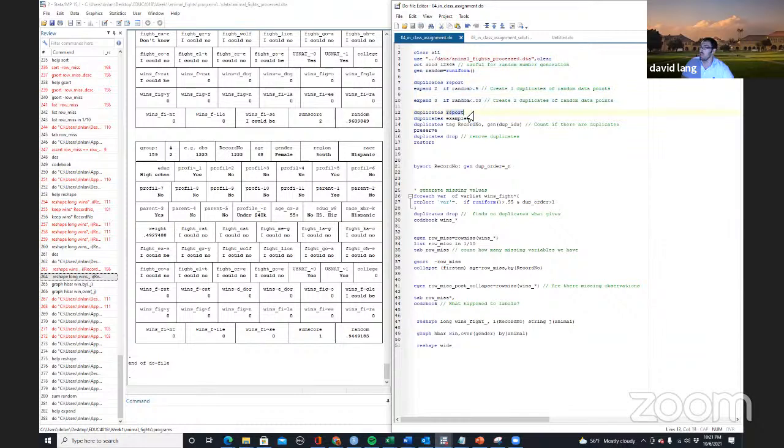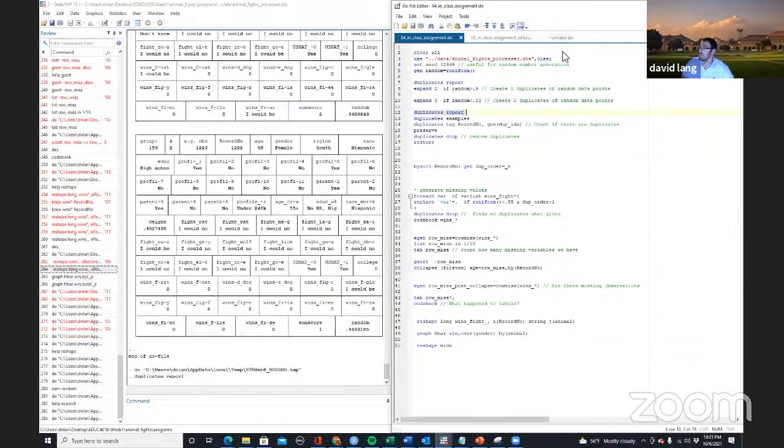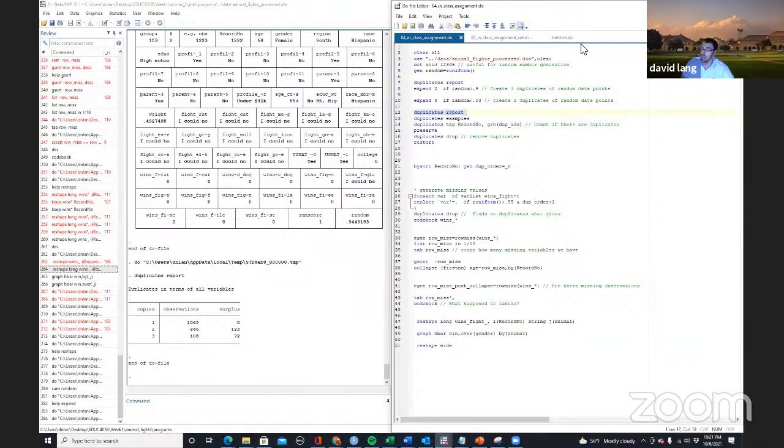So what did our duplicates report say? Let's go with that first. Now we have duplicate observations, and that sounds about right. We've got a couple of cases where we have 2 copies, and fewer cases where we have 3 copies. So that looks good. Now that we know we have duplicates, we can tag them.